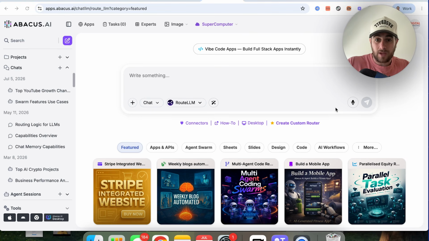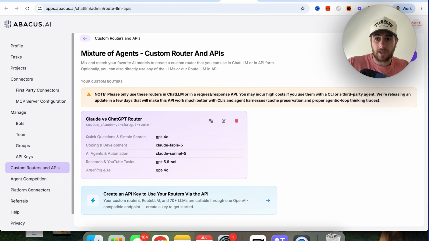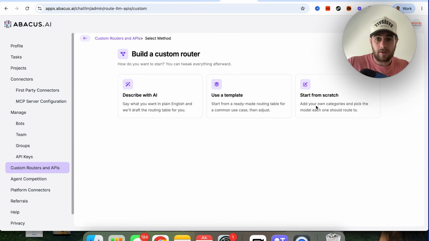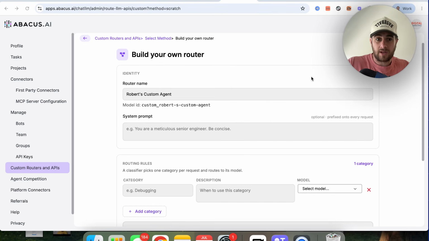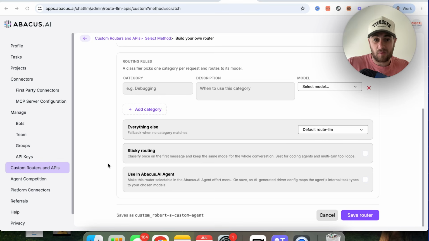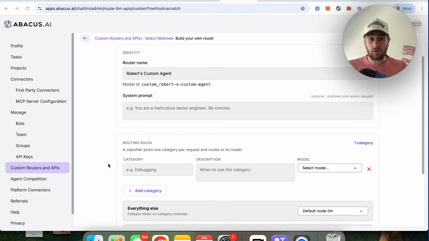In addition to that, if we come back out over here, click on create custom again, add new custom router, we could also create one of these from scratch, where we could go through and add all of this in ourselves. But again, it's the same controls. It's just a bunch of different ways for you to be able to access them and customize them based on your needs, which is incredibly powerful.